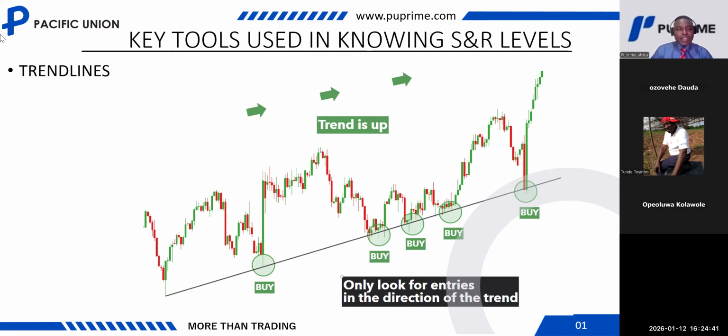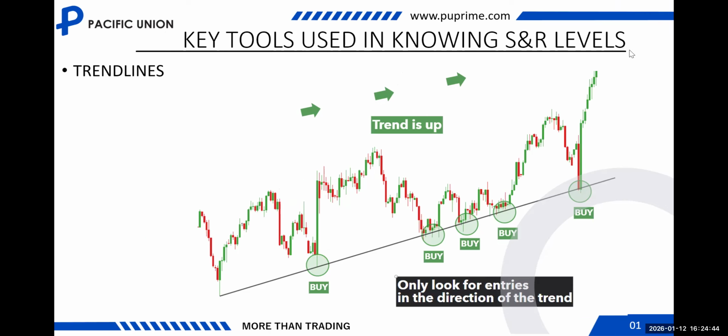Now, how do we draw a trend line? We draw a trend line by connecting, in an uptrend, a series of higher lows with the trend line tool. We connect them together as many as possible, and that gives us an upward moving trend line, which means that price is pointing towards the bullish direction. Now, you need a minimum of two higher lows to form a trend line.